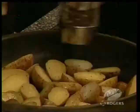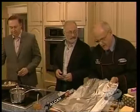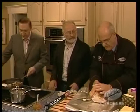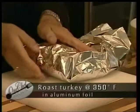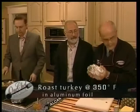So what I'm going to do now, I've wrapped that very tightly with saran wrap, cling film. Now I'm just going to wrap that in aluminum foil, and that saran wrap is going to keep all those juices in there completely. So you can put saran wrap in the oven? Absolutely, and it's going to seal all those juices in there. You can put it in the oven as long as you put tin foil over it, so it doesn't melt. So that will go straight into the roaster now.